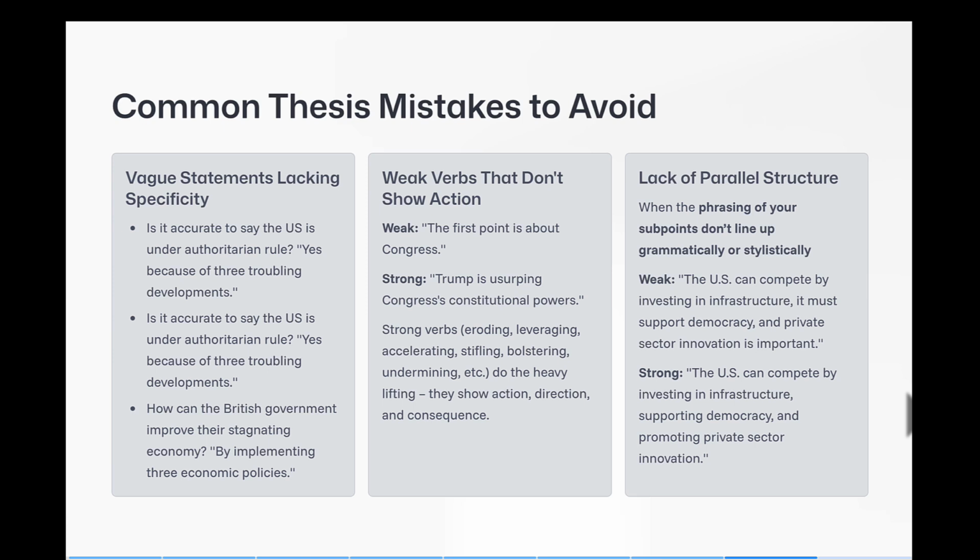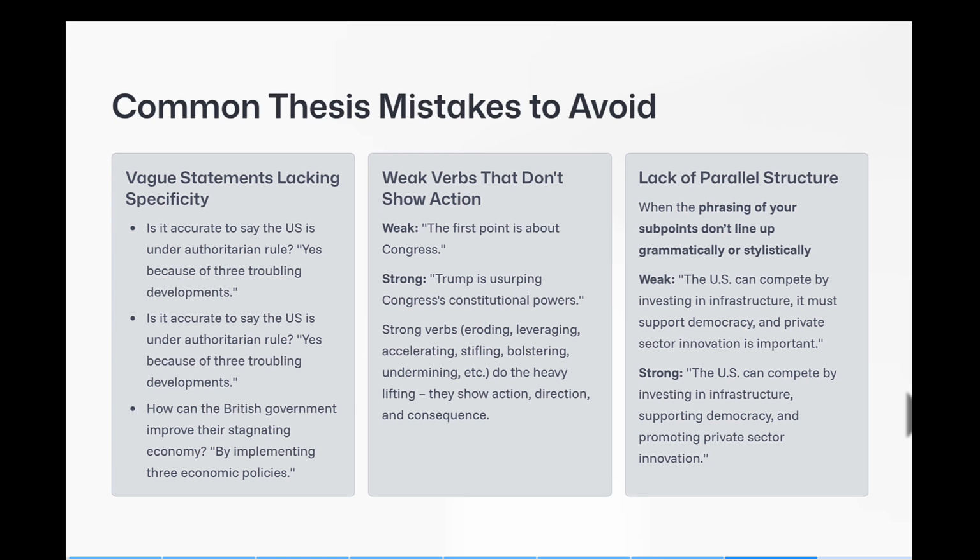Another example, and meant to be the second sub point here, I accidentally copy and pasted the authoritarian rule one twice, is how can the U.S. compete with China for influence in Africa? And you can imagine a novice saying, by helping African nations. And it's just that doesn't have specificity at all. So watch out, even as you try to carve an umbrella thesis, that you don't just say something so vague that is fundamentally saying nothing at all.